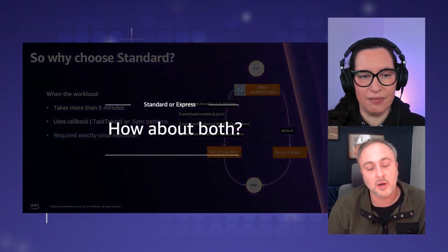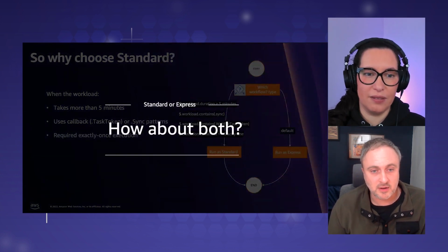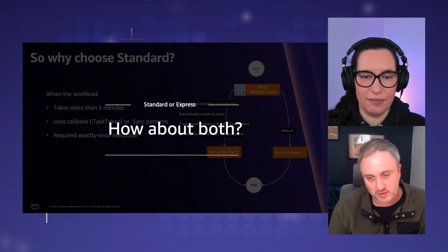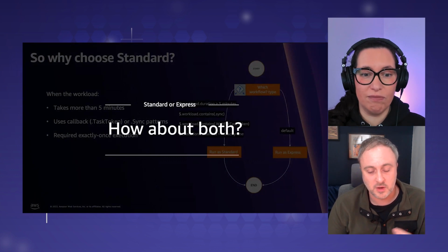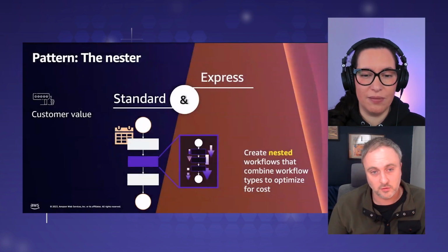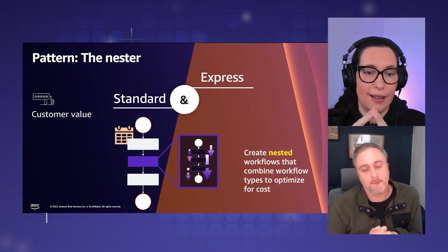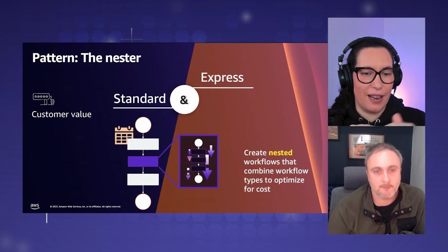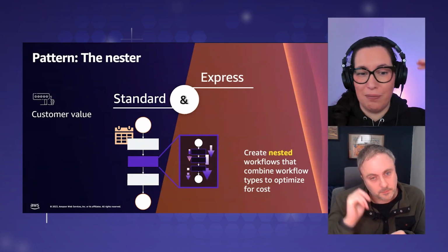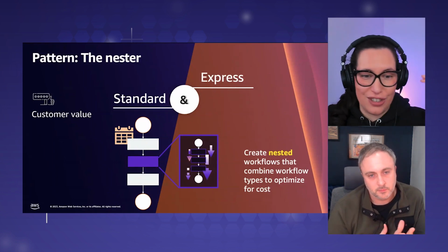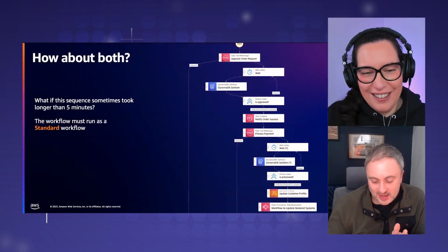So even if you need to run your workflow as a standard, you can use both. You can embed an express workflow inside your standard workflow. And this is a really interesting pattern to optimize both the speed and the cost of your workflows. Exactly, because sometimes you might have some pieces that are just processing things, like calling a Lambda function and Dynamo, and things like that. You might not need to wait, and it can be done very fast, and it's a lot of transitions. You just nest them together and package it up. Yeah, it's exactly that, right?